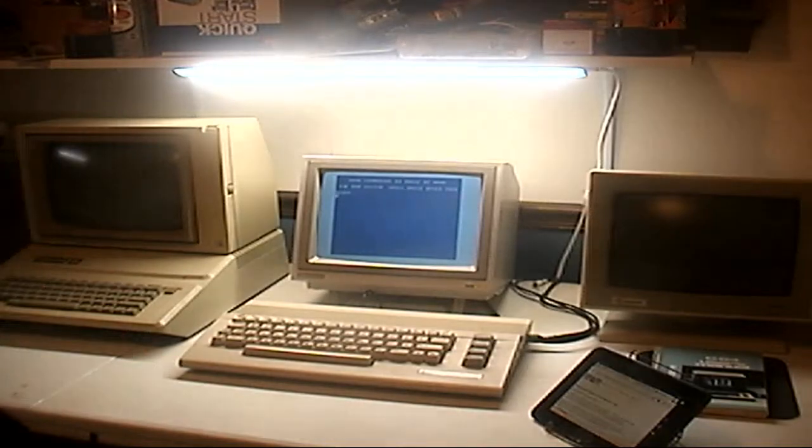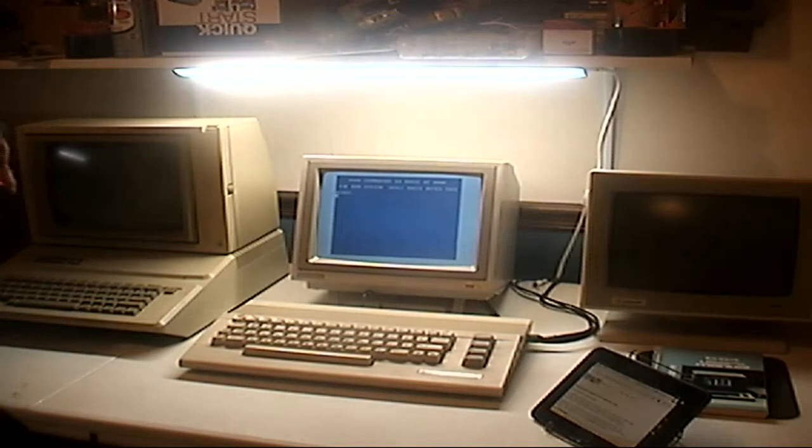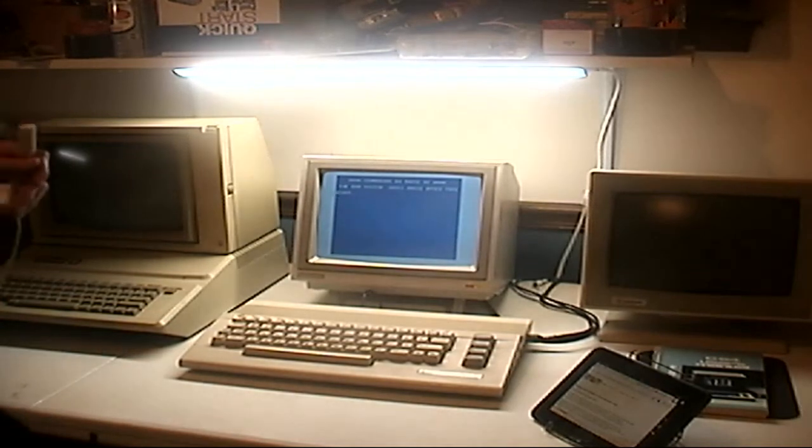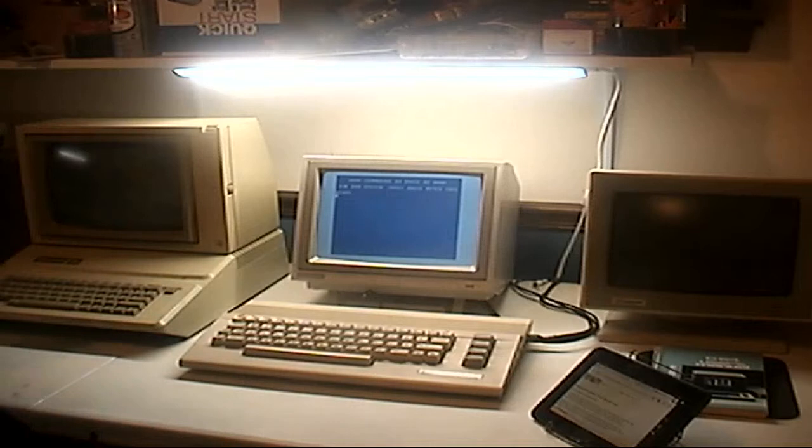Okay, so today's video is going to be about programming in Commodore BASIC on the Commodore 64 computer. And I need a program that will combine two different BASIC programs together. So I found one in a Compute! Magazine article dated from October 1983, written by Jim Butterfield. So I'm going to type that in so I can use it.